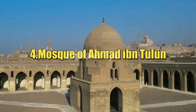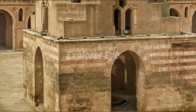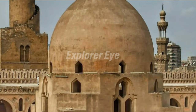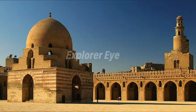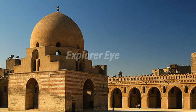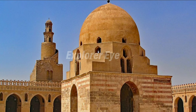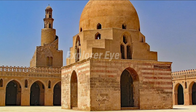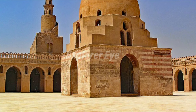Mosque of Ahmad ibn Tulun: The monumental mosque of Ahmad ibn Tulun is one of the few remnants from the classical Islamic period, when Abbasid caliphs ruled the Islamic world from their capital Samarra in Iraq. The governor who built the mosque declared his independence in 868 and founded the short-lived Tulunid dynasty. When the Abbasids reconquered Egypt in 905, they left nothing standing save for ibn Tulun. Over the centuries, the mosque — Cairo's oldest, having been completed in 879 — has served as a caravanserai, or traveler's inn, as well as a hideout for body snatchers.